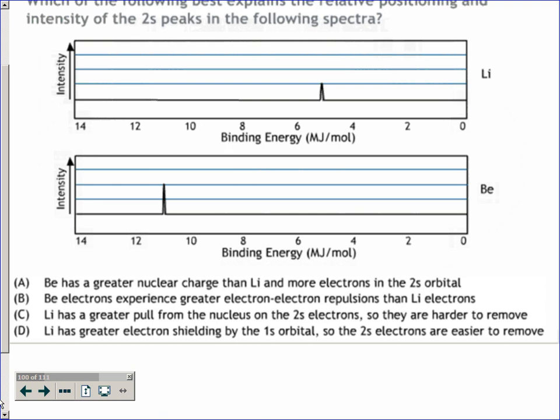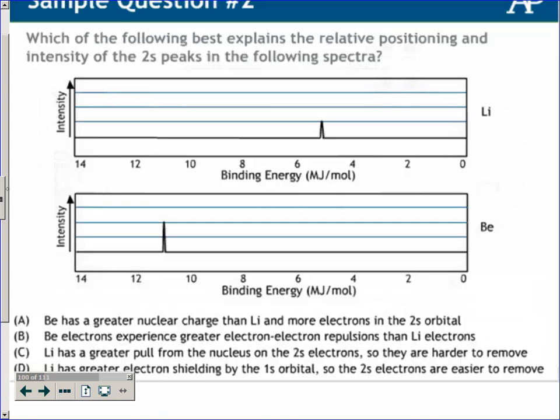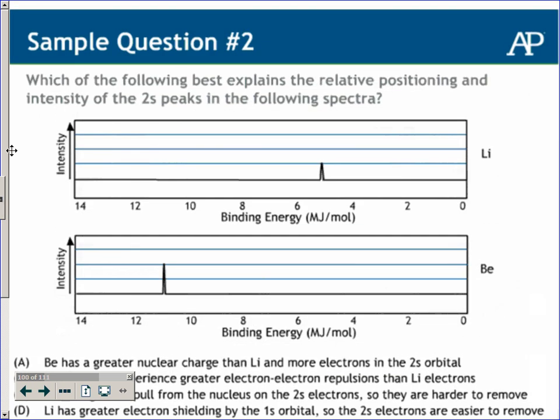Number of what? No, number of electrons doesn't matter because we have the peak. Oh, sorry, is this the intensity question? Sorry, I might be looking at the. What's the next one? No, the sodium one's next. No, this is talking about the positioning of the peak, not the size of the peak.